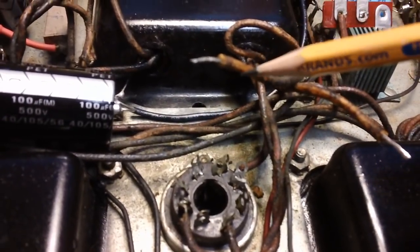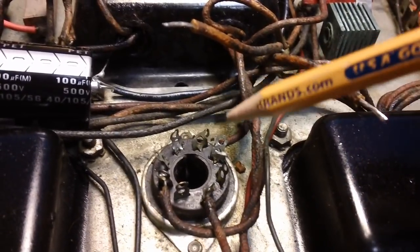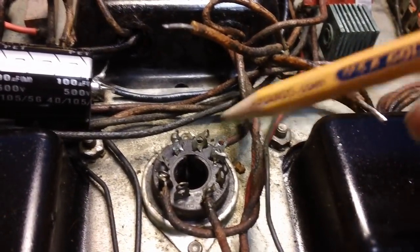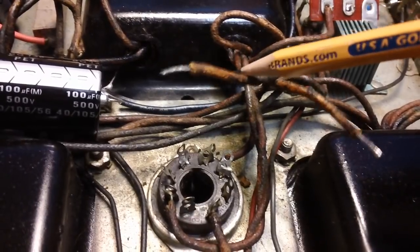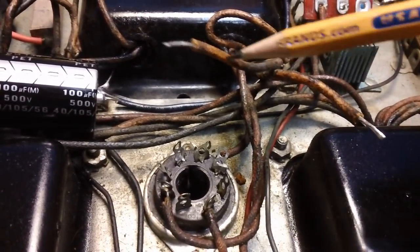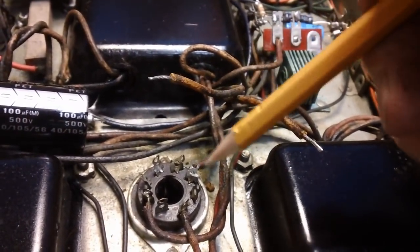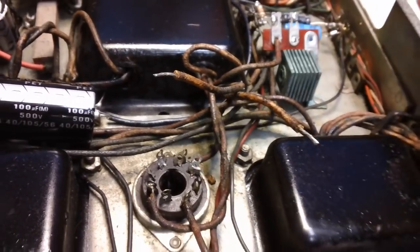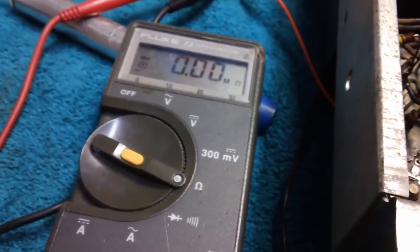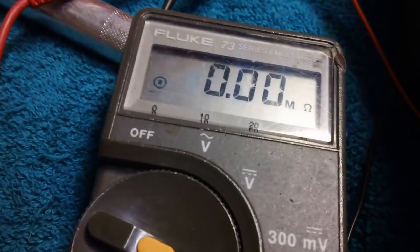I went ahead and disconnected the 2 wires from pins 2 and 8 from the bottom of the 5U4 socket, and I stripped them back a little bit. I cut off the bad ends, stripped them back, and we're going to take a reading of that transformer winding not connected to the socket. I'm going to use the old Fluke, and I've got the 2 leads connected together. This is the reading we're getting on the Fluke. So let's go ahead and disconnect them and hook them to the transformer wires.